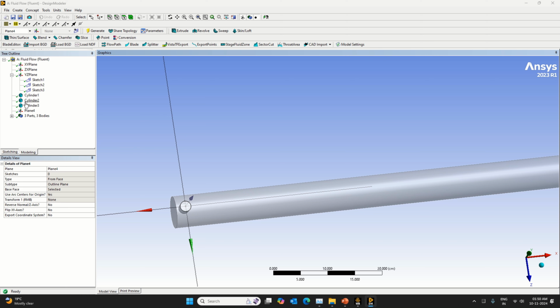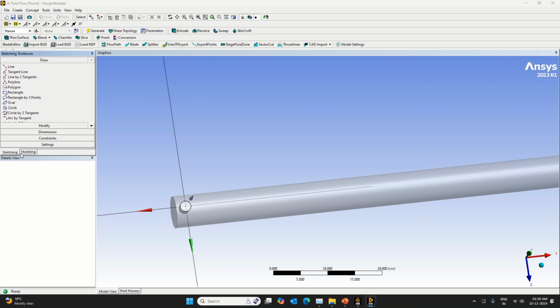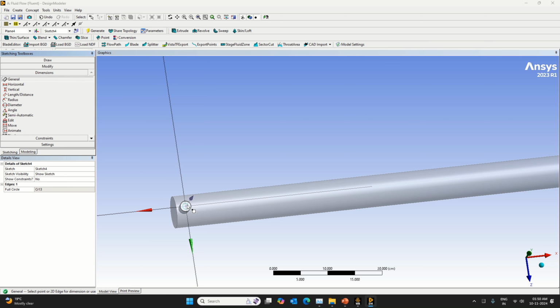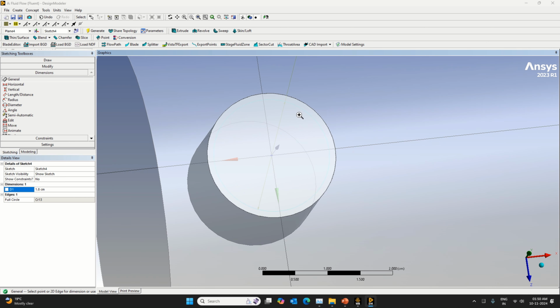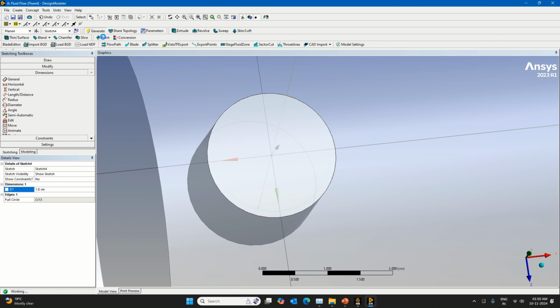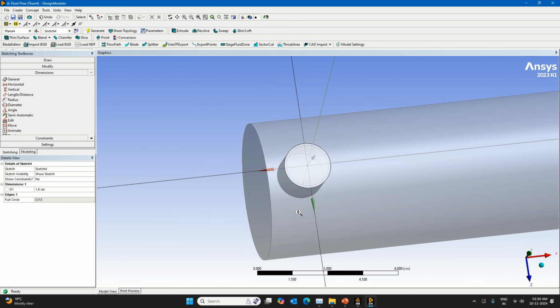So this is your new plane, plane 4, on which I will draw a circle here, and you will specify the dimensions of that here. So the sketch will now correspond to 1.8 as a diameter. So slightly zoom in in order to visualize it in a better way. This is also to provide some kind of thickness over here. That's why this is done.